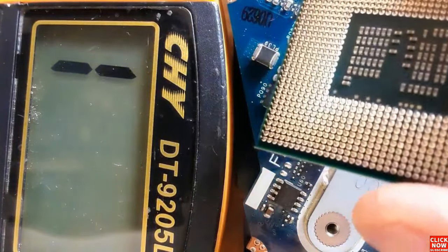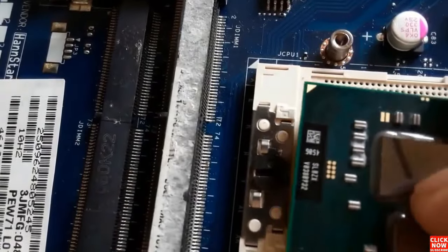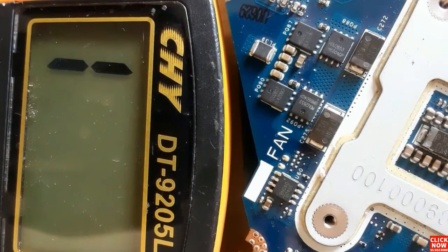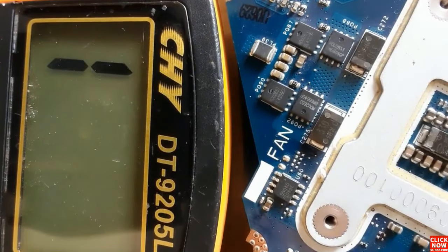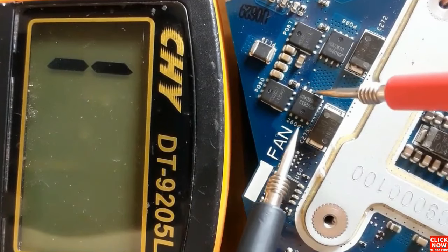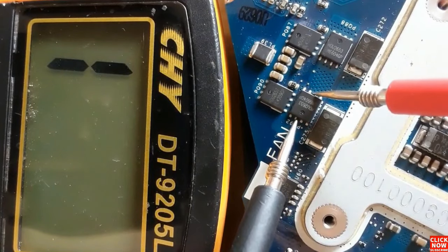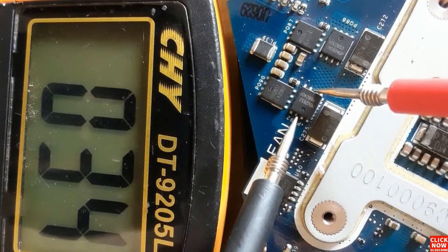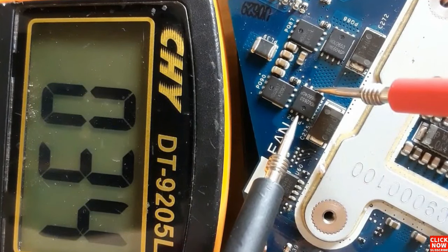So let's put back the processor and then check the MOSFET. So now the processor is mounted, or connected, to the motherboard. So let's check between source and drain. We have here a low resistance. This is not a short. This is basically the resistance of the CPU.